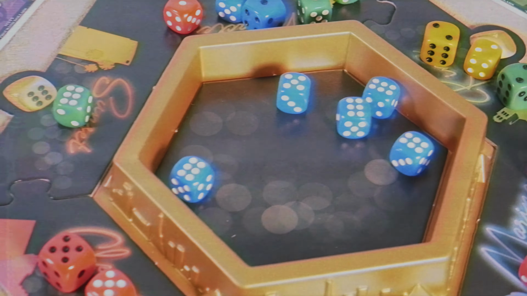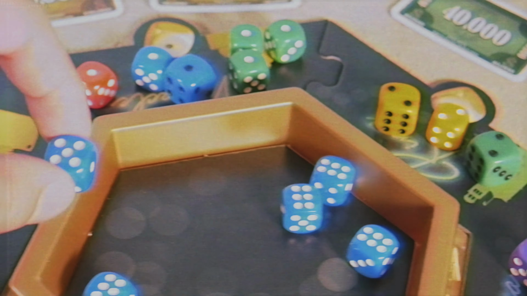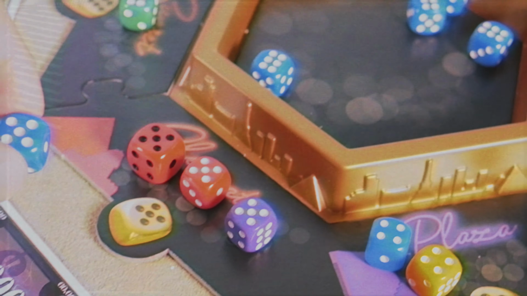Now let's first talk about the dice itself. It is much like a Yahtzee idea, but it's also a permanent decision. Let's talk a little bit about that. So you take your dice, you roll them into the dice tray, and while you're doing so, you get to choose what number you want to put where. Now you only get to choose one number each roll.